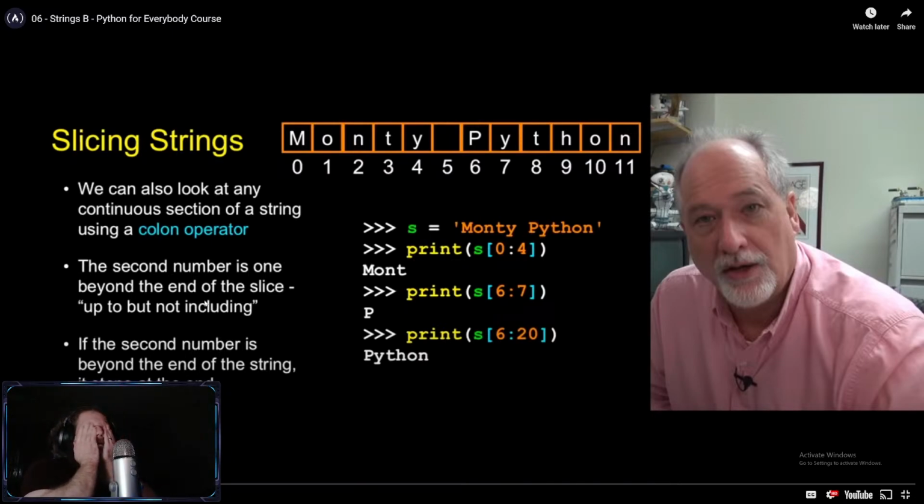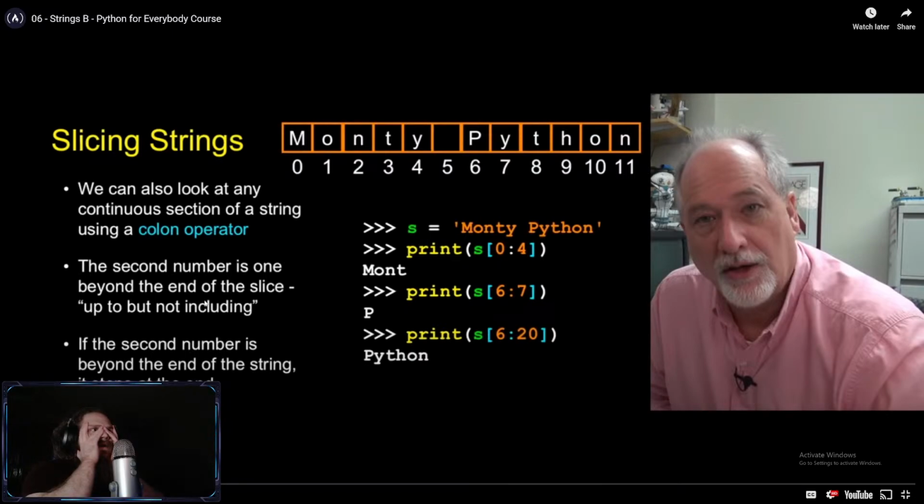Okay. S equals Monty Python. Print S. Oh, okay, so it prints S, and then it indexes 0 to 4.